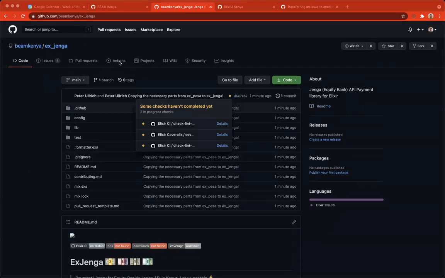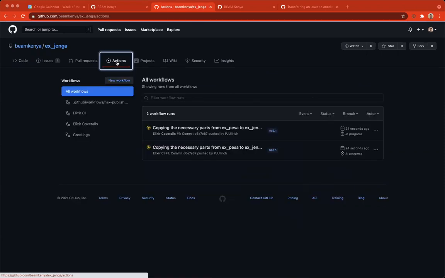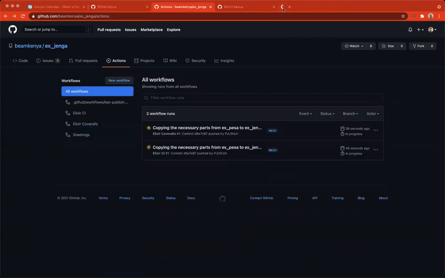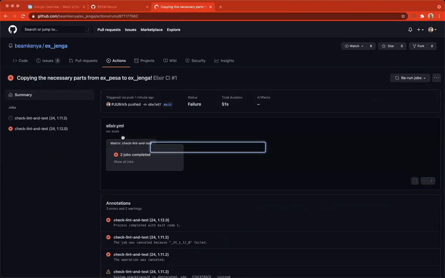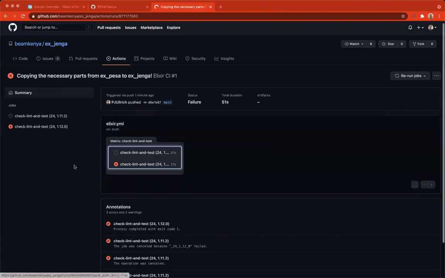So yeah, I think I have a working configuration file. Maybe I'll just test later. Generally maybe we look for a different image for ExJenga. Then from the README, I can check the options, the pages that are already integrated and what's still missing. Then I'll move the issues from ExPesa to ExJenga. Then we can start picking up issues and fixing them.